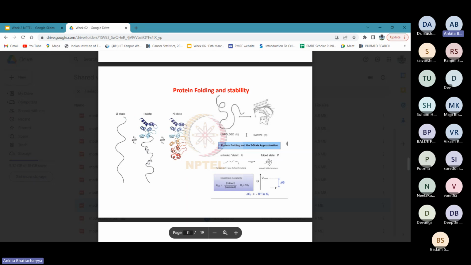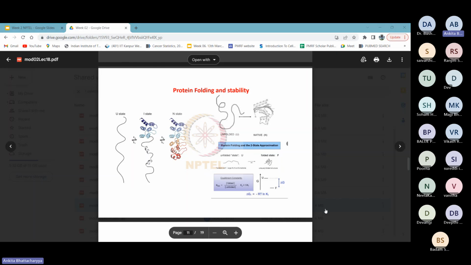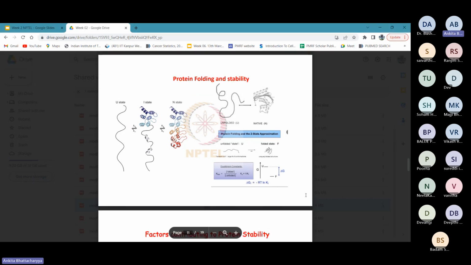So that is what we look at here basically. You see here, there is a U state, which is the unstructured state, or the unfolded state of the protein, followed by an intermediate state where some regions within the protein start to form a 3D structure. Majorly we can see that in the form of some alpha helices, because those are usually the first regions of a protein that take up their 3D structure. So that is the intermediate state. And then finally, in the third state, we can see that they form the native or the functionally relevant form of that same protein.